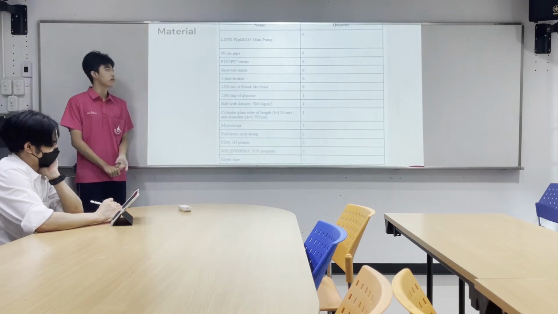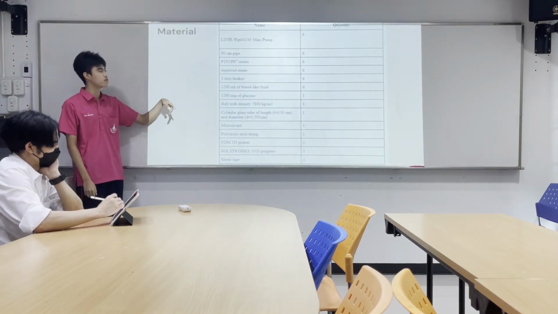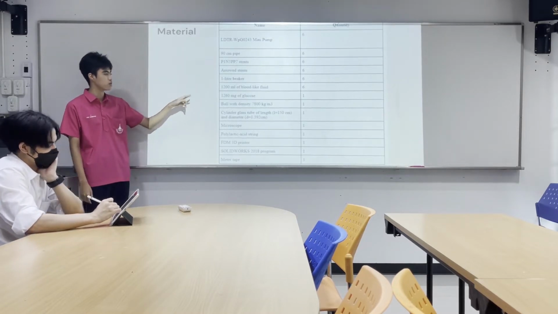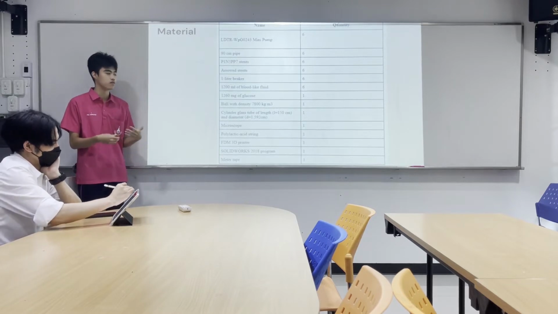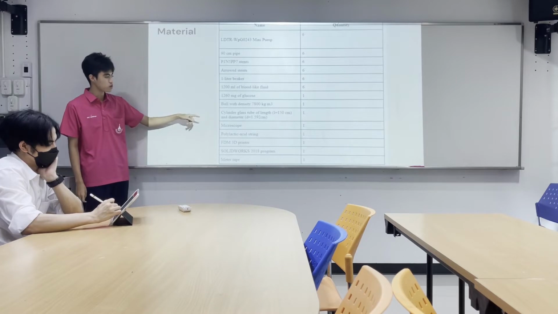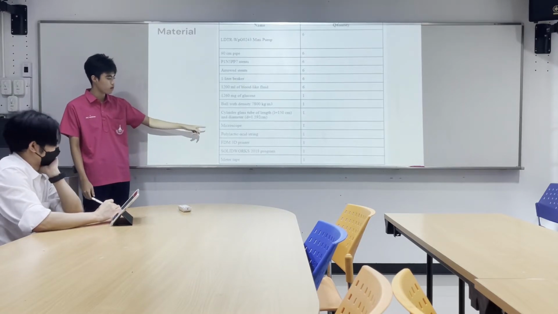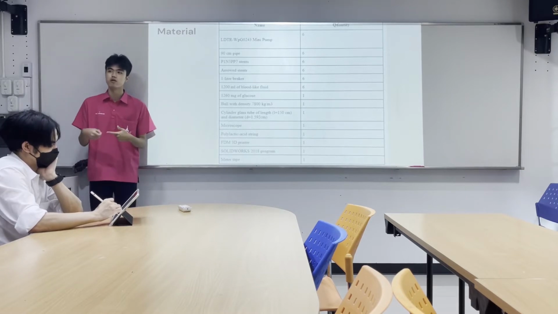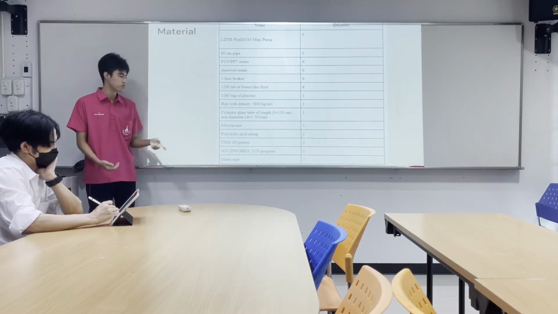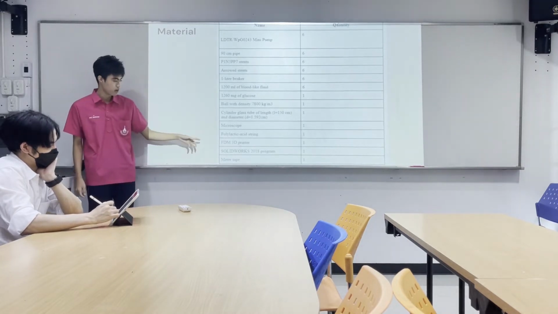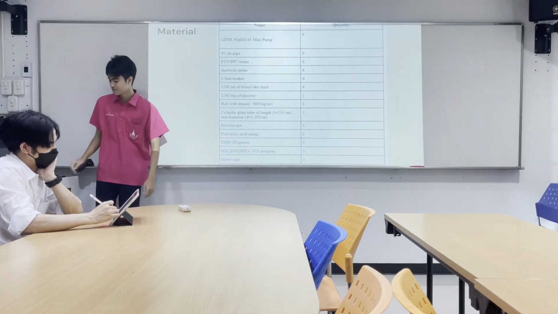And these are the materials that I use. We use a pump, pipe, stents, a beaker, 1.2 liters of blood fluid, and around 1.2 liters of glucose. And microscopes, and polylactic acid filament, which is very important because our stent is a biodegradable stent, which is made up of PLA, or polylactic acid.